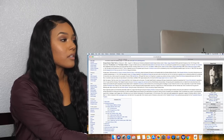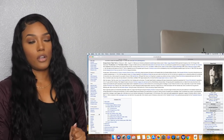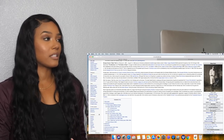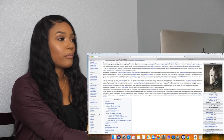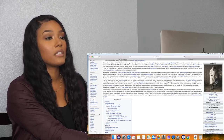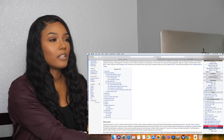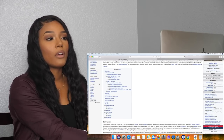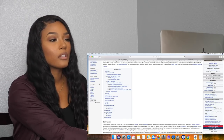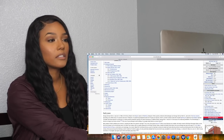So Babe Ruth was George Herman Ruth Jr. He was born February 6, 1895 and passed August 16th, 1948. And he's an American professional baseball player whose career in Major League Baseball spanned 22 seasons from 1914 to 1935. That is amazing. He was an outfielder and a pitcher. He was born in Baltimore, Maryland, and he died at the age of 53 in Manhattan, New York. He batted with his left, threw with his left.